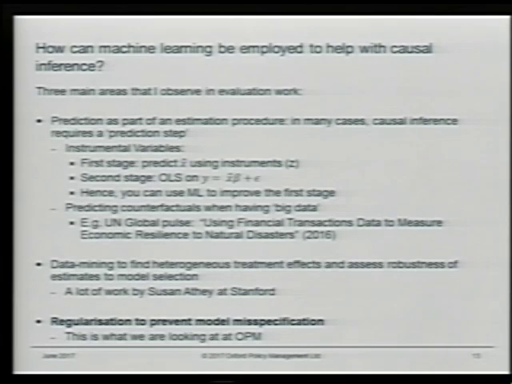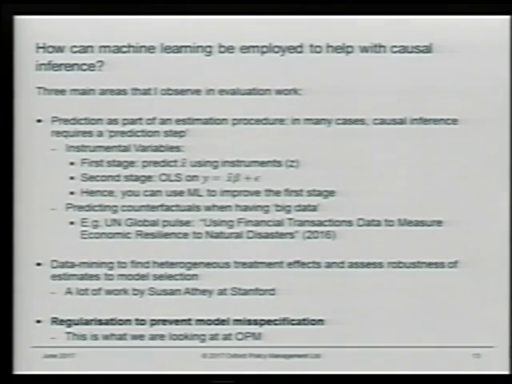The second area is quite interesting, but that's something that I haven't really looked into in much detail yet, and that's in the context of experiments. So you have a randomized control trial, yeah. Your causal inference is derived from exogenous assignment of treatment, but you can still use principled data mining, something like regression trees, to identify heterogeneous treatment effects and assess the robustness of your estimates to certain variations in the models, even in the context of randomized control trials.